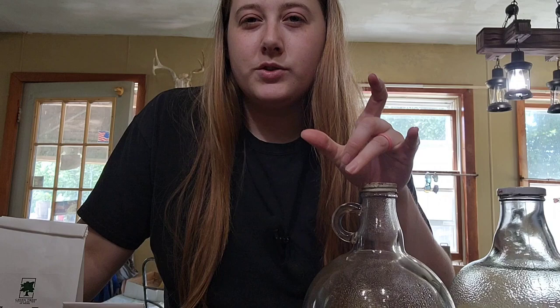As far as antique purchases, we did get a few antique spoons but those were for my grandmother — those went to her house. She collects spoons and we came across some she doesn't have yet. For ourselves, I got two of these — they're in really good condition. They're one-gallon glass jugs and they were just $4 each, so that was a really good deal. I grabbed two of them and I can use them for whatever I want.